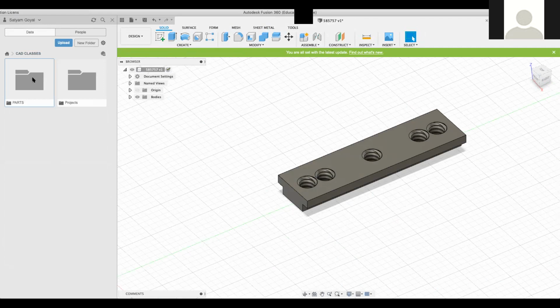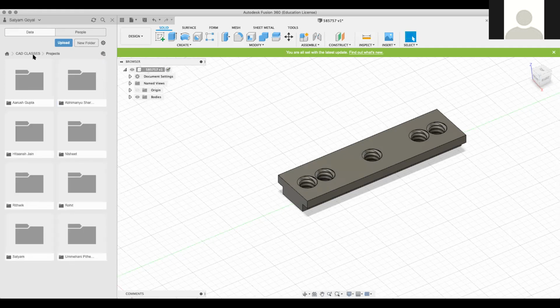Go to parts. Another overview of why I have parts and projects and am making you divide into it: when you do this kind of modeling, you have to be very organized about it. Let's say you're all working on different projects.